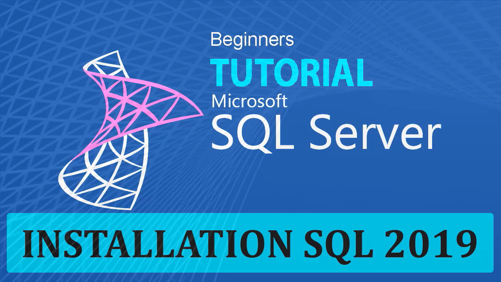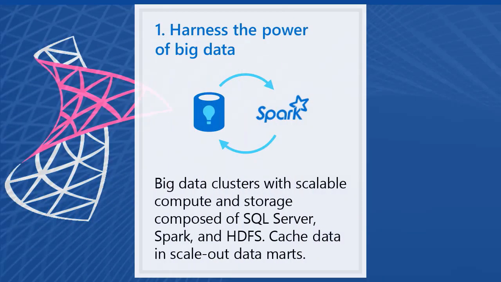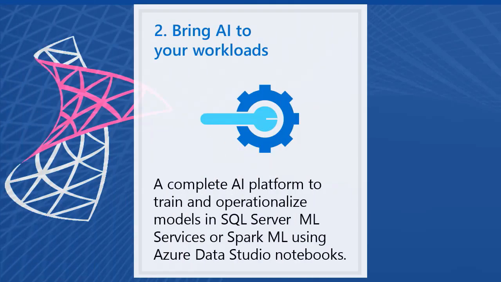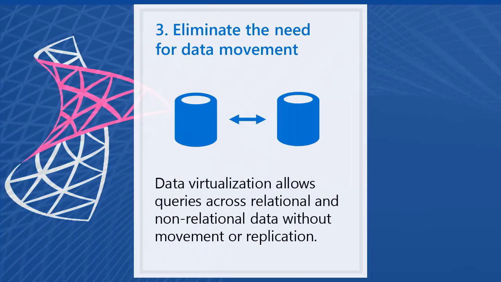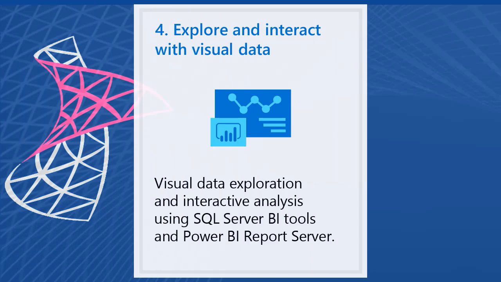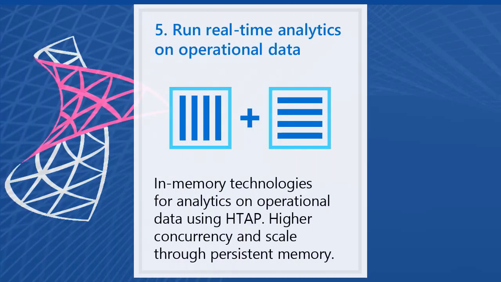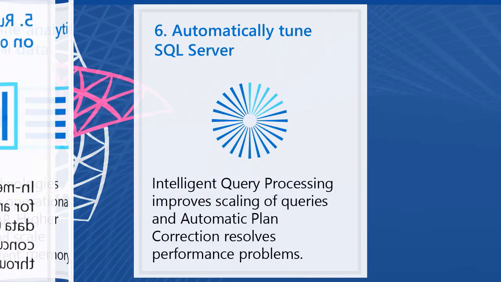Here are the top 10 reasons to choose SQL Server 2019. Number 1. Open source Spark, Big Data and HDFS are now available under SQL Server. Number 2. AI capable SQL Server. Number 3. Data virtualization. Number 4. Interactive data visualization with Power BI and Report Server. Number 5. Real-time analytics.